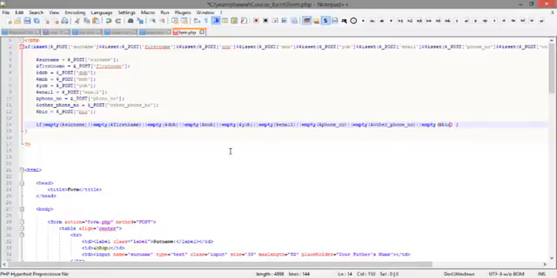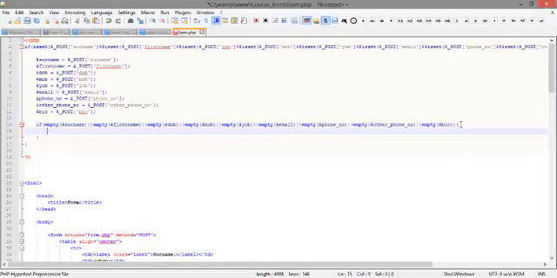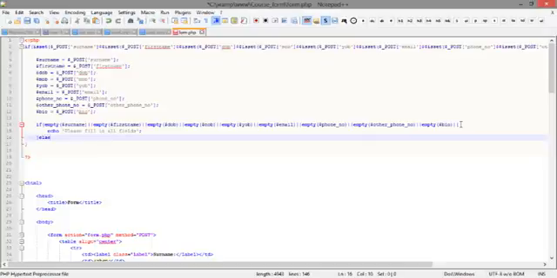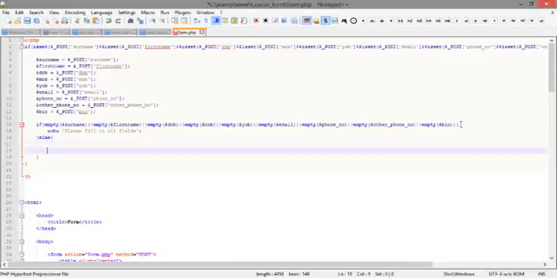So we're checking to see if it's empty. Now if each and every one of these is empty, or if at least one of them is empty, we're going to echo "Please fill in all fields." But if they are not empty, we'll call on an else statement. The else statement is going to first of all check on something.